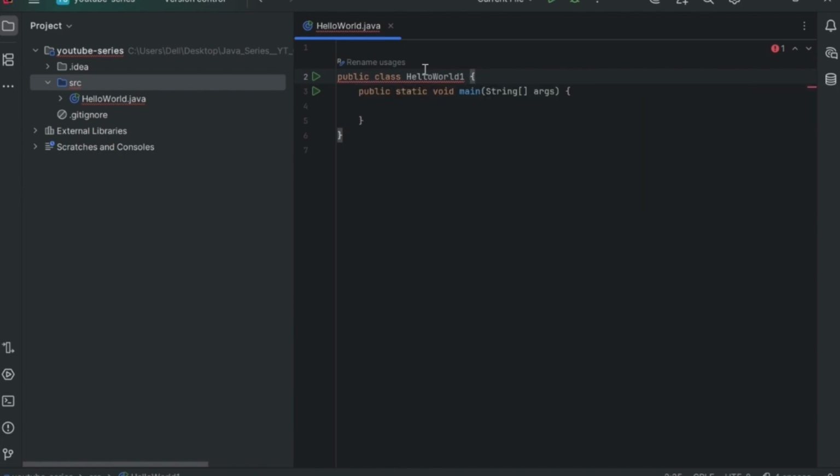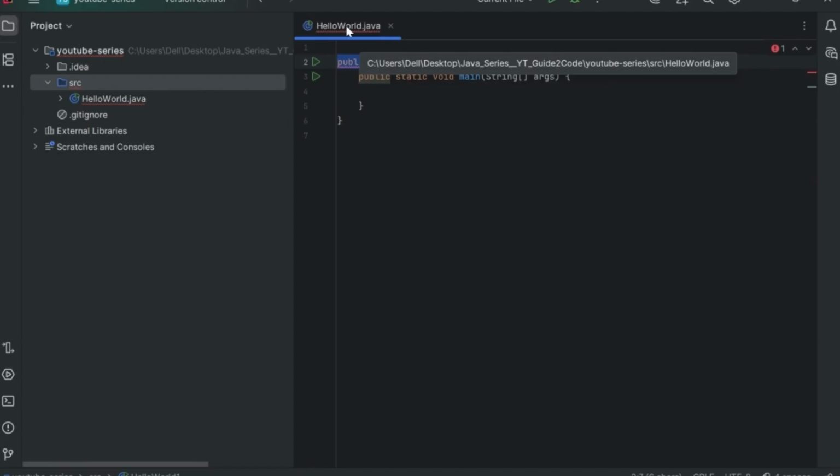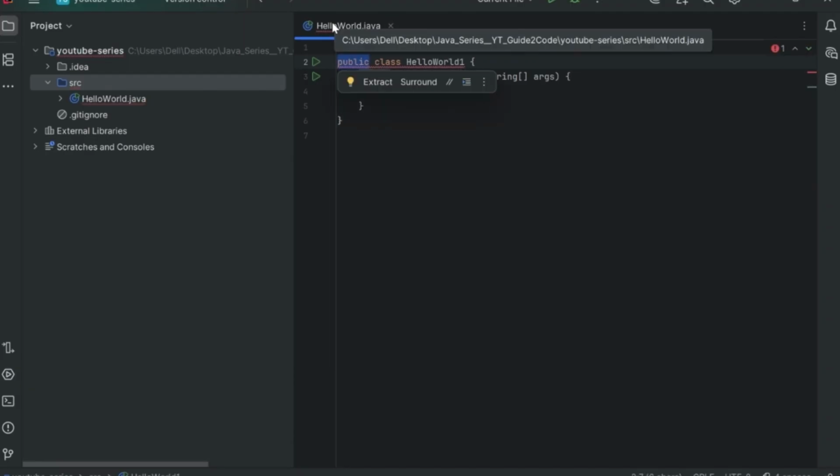This is not acceptable. Either you can omit this public and it will work, because now this is not public. In a file, when there is a public class, the file name should be the same as this public class. If you omit public, it works, but as a convention we always write public for a class.